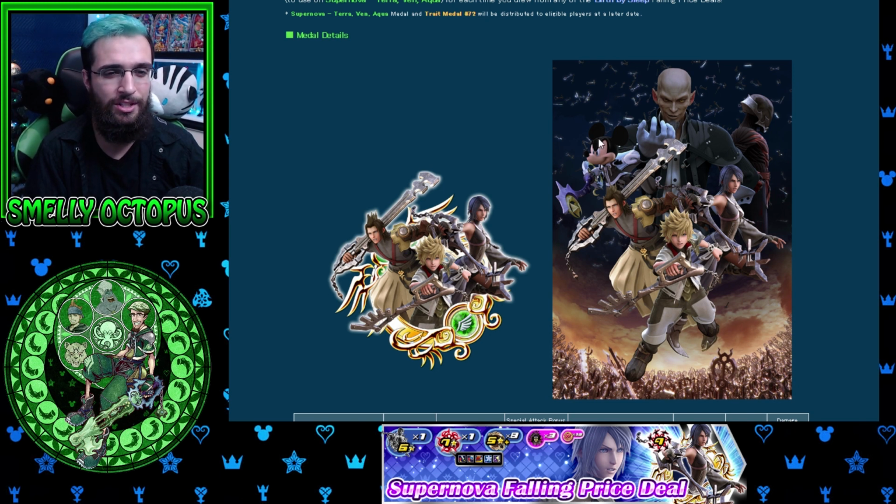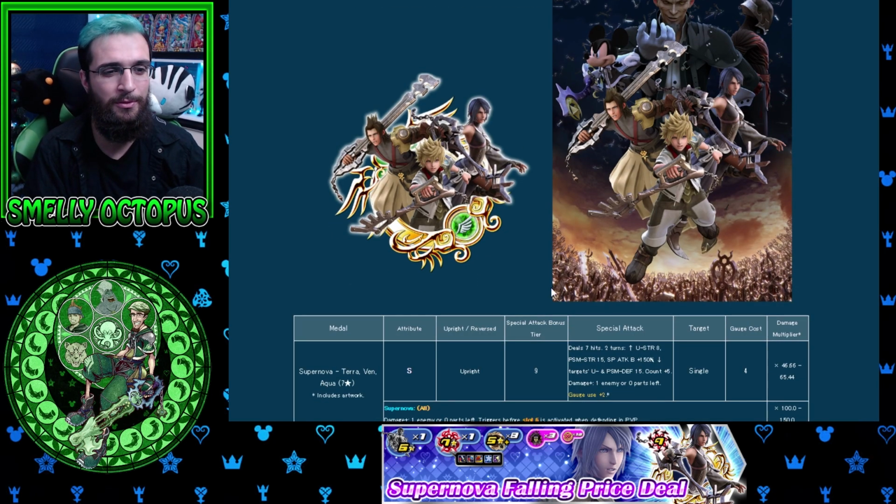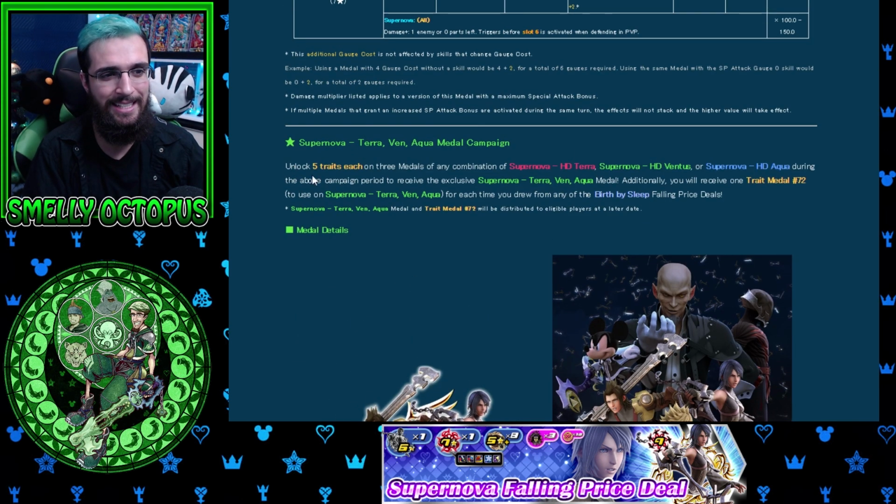I think there's a collector's edition that actually has this as a case or book art. I forget which one it is, but I've seen this before. This medal I absolutely love. It looks great. I would love to have this medal, but the amount it costs to get this medal. Unlock 5 traits each on 3 medals of any combination of the Terra, Ventus, or Aqua during the above campaign.